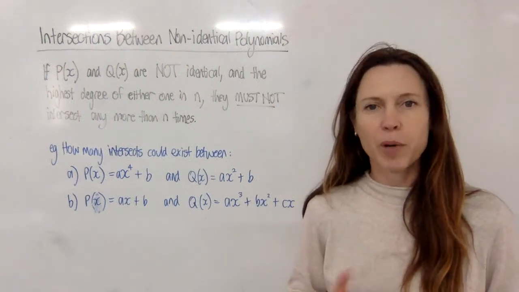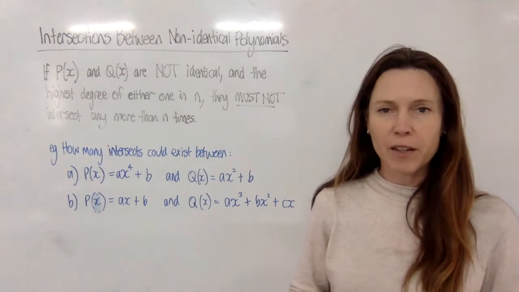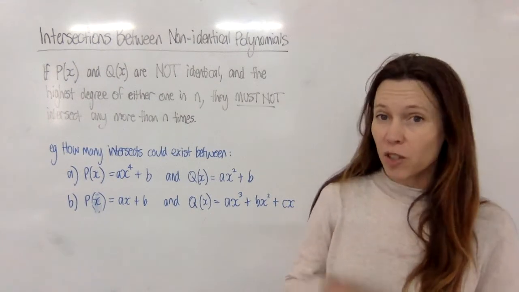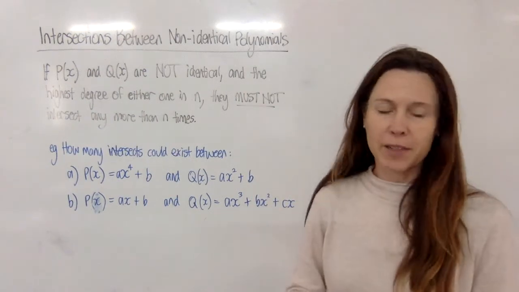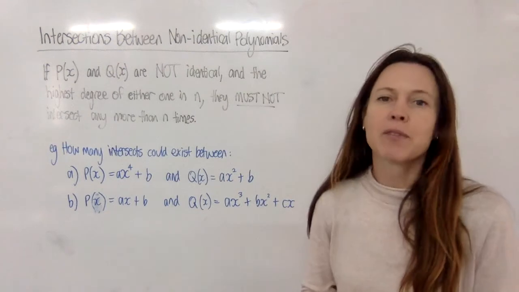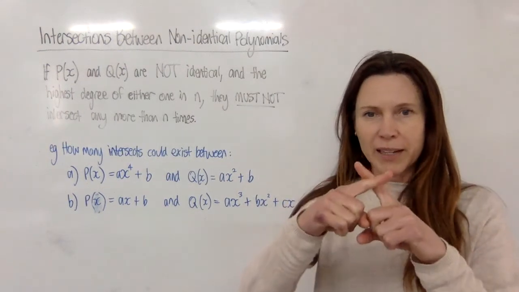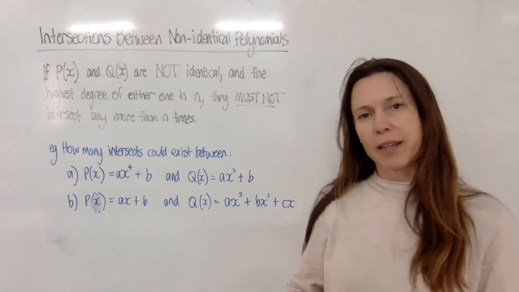So we've just considered polynomials that are identical, and we've reasoned that if we know the degree of the two polynomials that may or may not be the same polynomial, and we find a certain number of intersections that is more than that degree, then they are in fact the same polynomial. That makes heaps of sense if you consider that two straight lines might cross in one place, assuming they're not parallel. But if they cross in two places, they are in fact the same straight line.